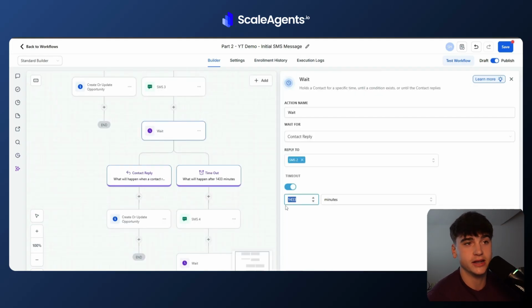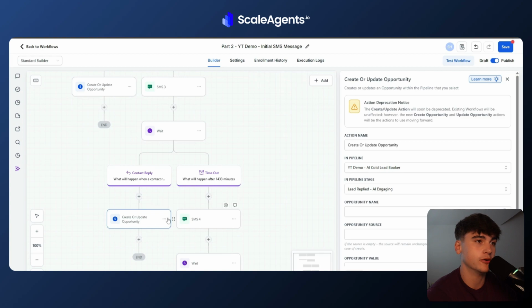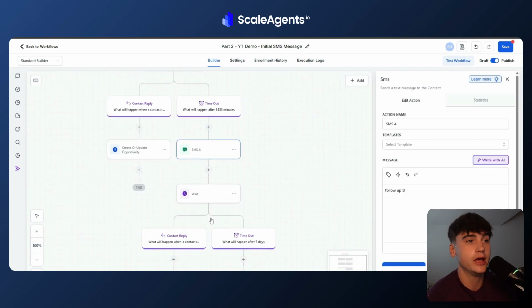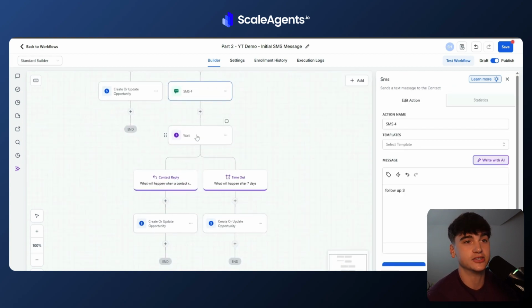And you can edit these minutes, like you could have it to where 23 hours out, maybe 5 days out, and maybe a couple weeks out as far as the setup for that. If a lead does reply again, once more, lead replied. If not, we're pushing them through. Now, the very, very last stage, so we have 3 follow-ups now. So at some point, we have to retire this lead, right?